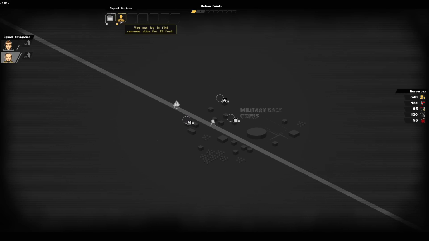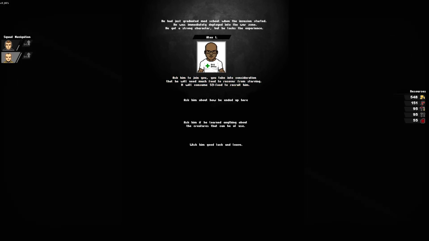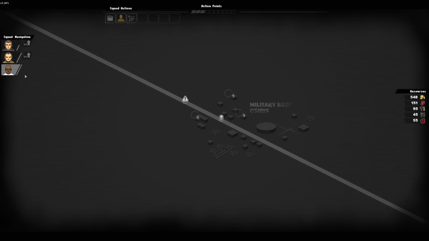So you can stay in until you get everything, or you can not do that. It's up to you. I'm going to try to pick up a third guy for 25 food. He had just graduated from med school. Oh, cool. So we got a doctor. He's going to eat 50 food in order to get recruited, but then we'll have a doctor on the squad. He does come with his own loadout, so don't worry about that.